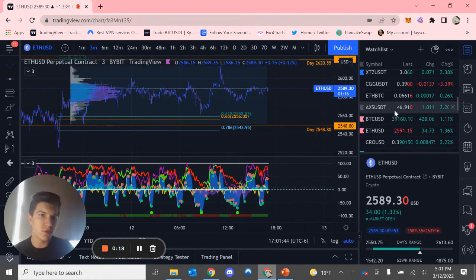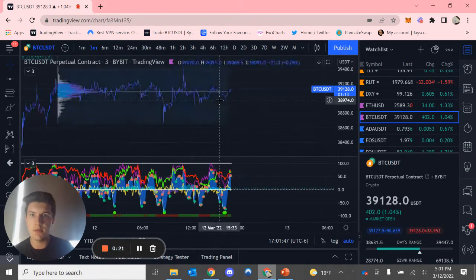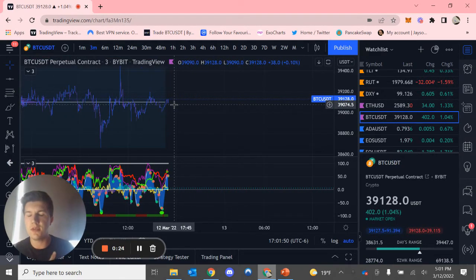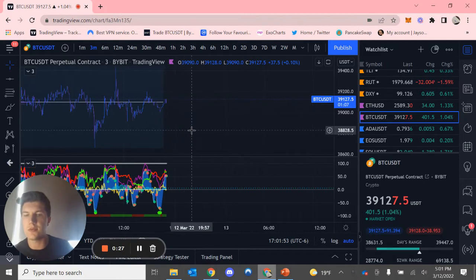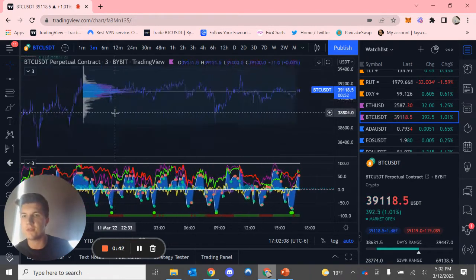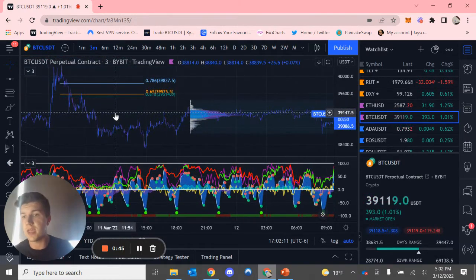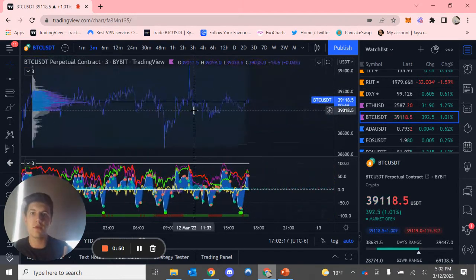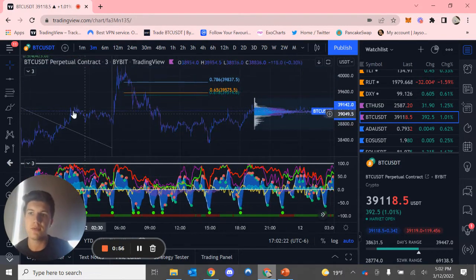Anyways, I'm just going to the Bitcoin chart on Bybit right here. I'd say the major things that I like to do, especially when scalping. And when I say scalping, I mean taking trades based off of divergences on the 6 minute and down. I'd say that's more of a scalp trade whenever price is at a level I want it to be, and I see a divergence on the 6 minute down. And so what I usually like to do is lock in profits at a 0.5% move. So I'll show you what I mean.